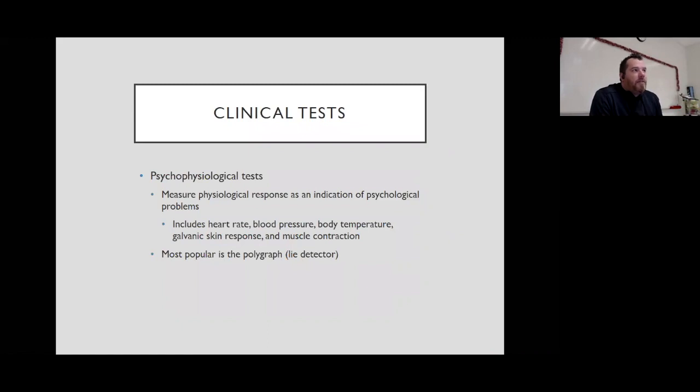Now, the polygraph, if you look at this from a Latin verbal way of looking at it, poly is many, graph is to write or to record. So the polygraph records multiple inputs, okay? So I can almost guarantee that you've heard that polygraphs are inadmissible in court, that you can fool them, and that they are not always reliable, okay?